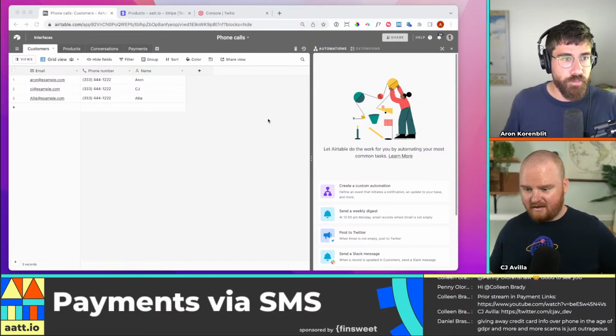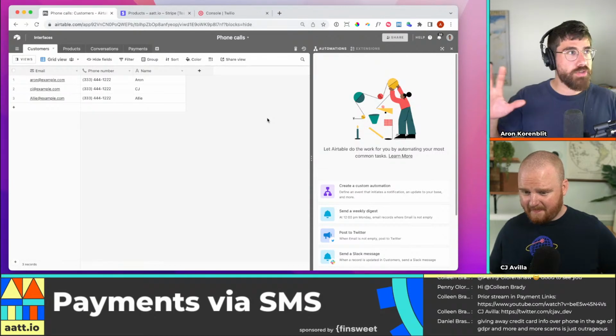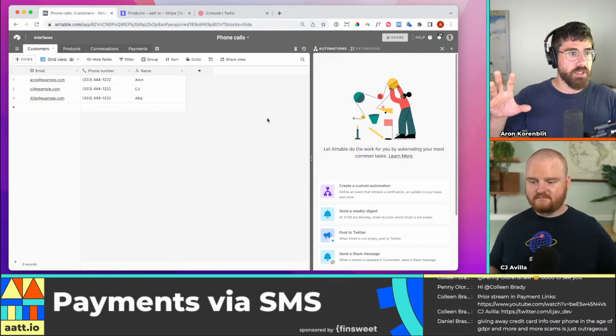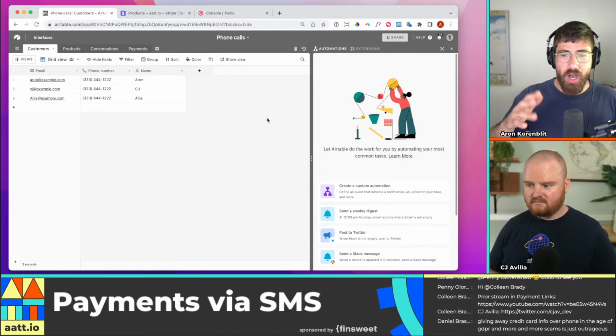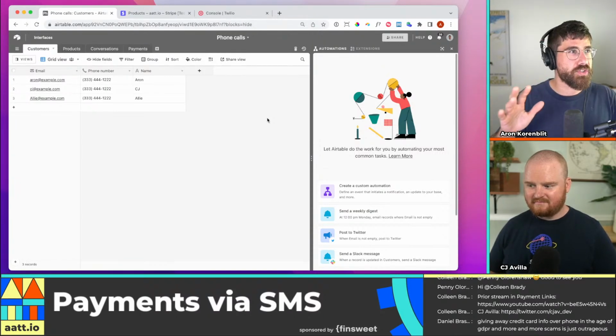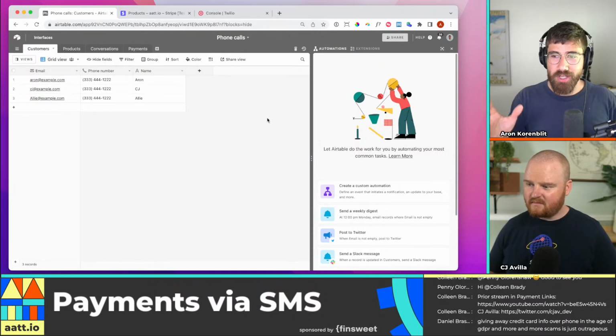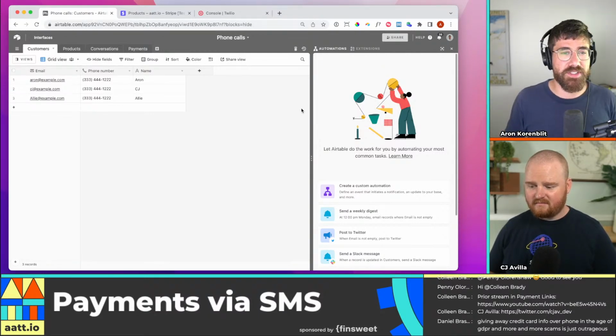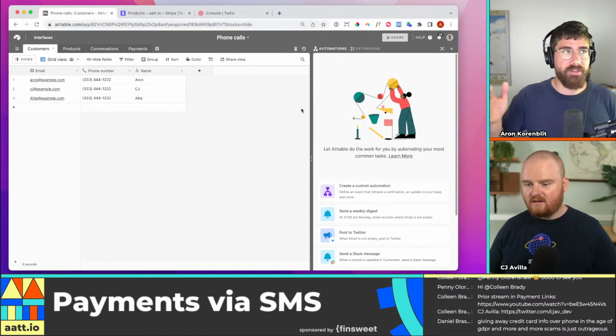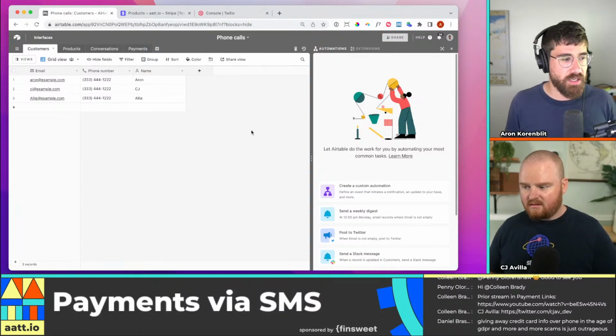So we're using Airtable as our starting point. I obviously work for Airtable, but in this stream the starting point is kind of moot in that you can think of this like the system. So walk me through first, maybe CJ, what is our end goal here, and then we'll work back from that to the different steps that we need to take.